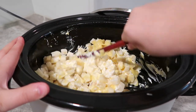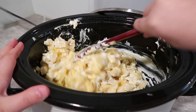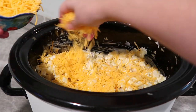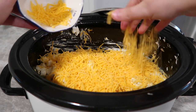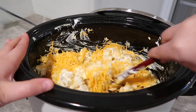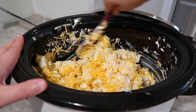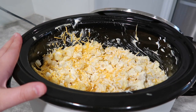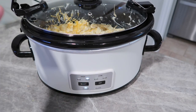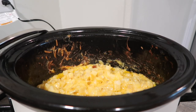I'm going to give this a stir, and then we're going to add about a cup to a cup and a half of shredded cheddar cheese. I like to use sharp shredded cheddar, but you can use mild — whatever you prefer. I'll dump this in and give it one more stir. We're going to come back after about five or six hours and add a little more cheese on top. These are called cheesy potatoes, so I like to go pretty heavy on the shredded cheese because that's what makes it so good.